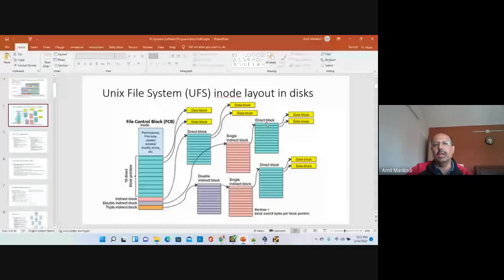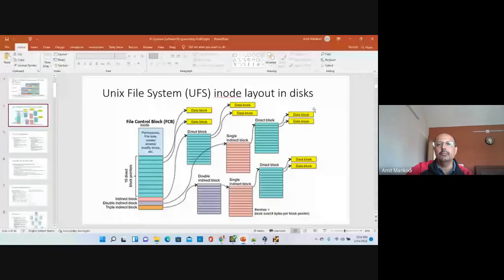So this is what we call double indirection. You have the address for a block, then again the address for a block, and then the address for the data block. In this case, the size of data you can accommodate will be 2K multiplied by 64 multiplied by 64. So 64 times 64 times 2K. That will be the size that this one particular indirect block will be able to take care of.